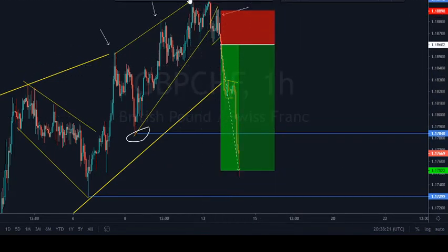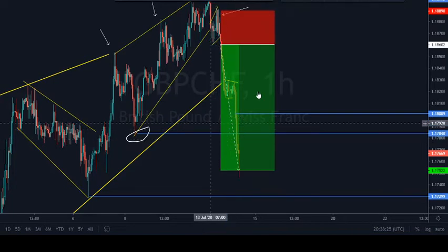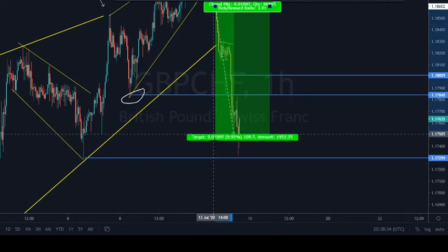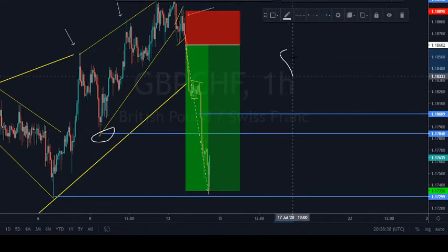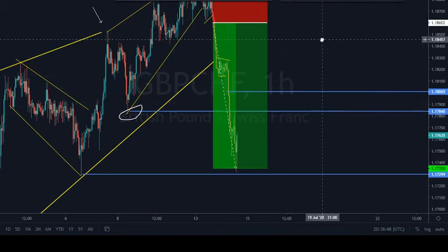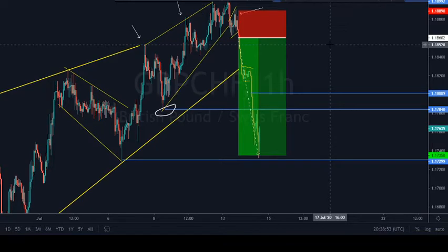So what I did is I put it just to the high of this candle here, and then it hit my take profit target 2 almost. I closed about 80% of the trade right here. I closed about 80% of the trade just there, because after this big impulsive move here, I'm expecting a pattern to be printed. You know, I'm expecting the market to get into its second phase, which is actually creating a pattern, whether a reversal pattern or a continuation pattern.